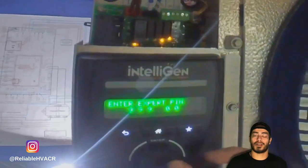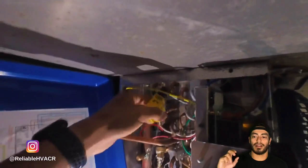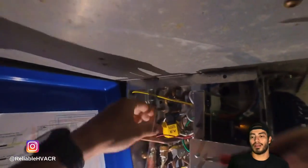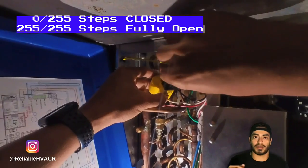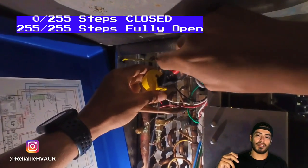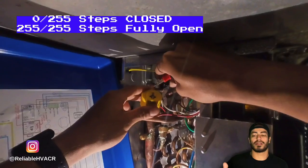Over on Instagram, Accolade Mechanical was the one that actually mentioned it because he saw my story about this. It's a pulse voltage. So you get a quick voltage, in my case about 30 volts, to activate the valve. Then it can take away the voltage and leave it in whatever position it was put in. When it wants to close it, it sends another pulse of that voltage to move it again, open or close.